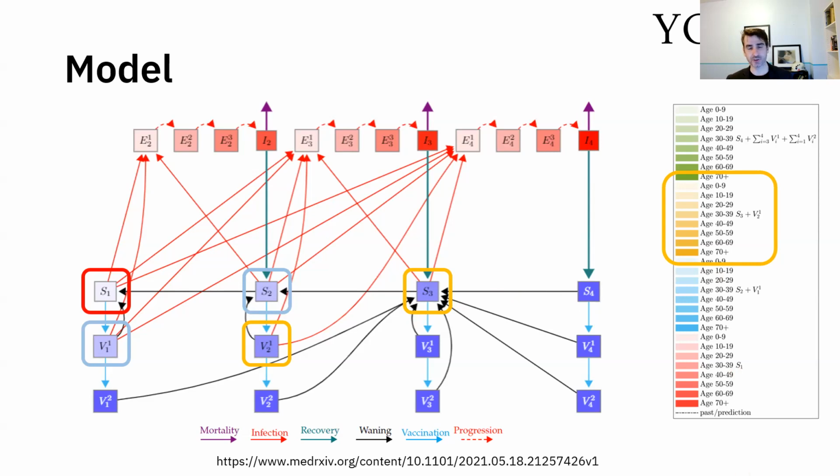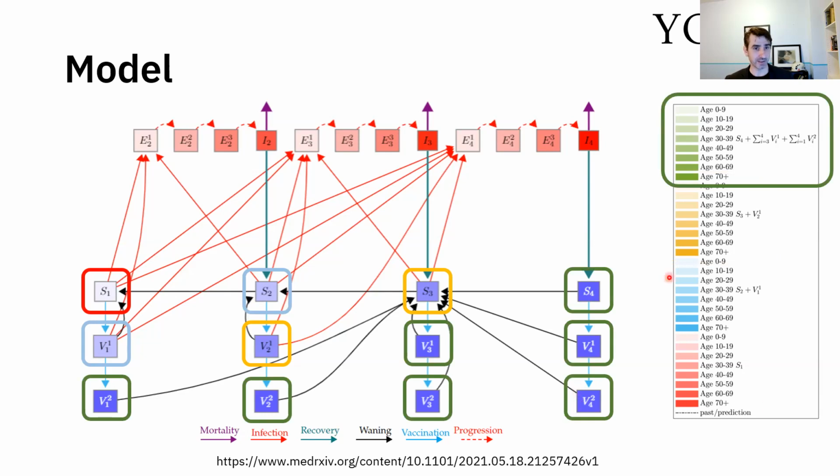And we don't explicitly track people who've been vaccinated and waned back into these classes versus people who have had natural infection. Part of the reason is we already have lots of equations and lots of complexity. And if we wanted to consider all the different routes of how you gather immunity and then how you would wane back to immunity, the problem gets exponentially worse. So we've avoided that so far.